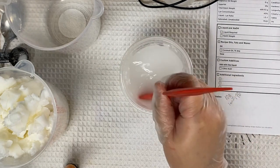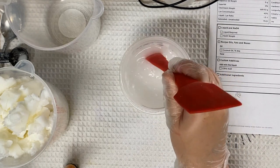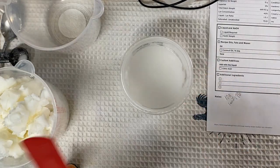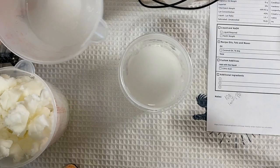This is a 100% coconut oil soap. Coconut oil has a low melting point of 72 degrees, and the heat transfer method is perfect for making this batch of soap. After I stirred the lye into the water really well, I added it to the coconut oil. It took several minutes to melt the oil down completely.